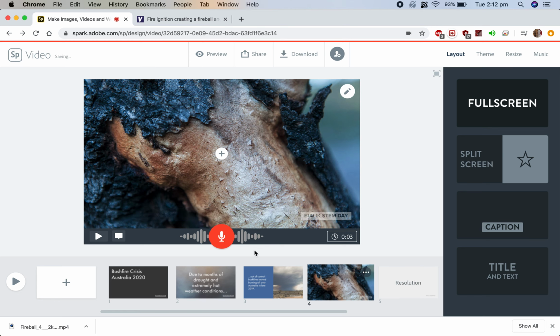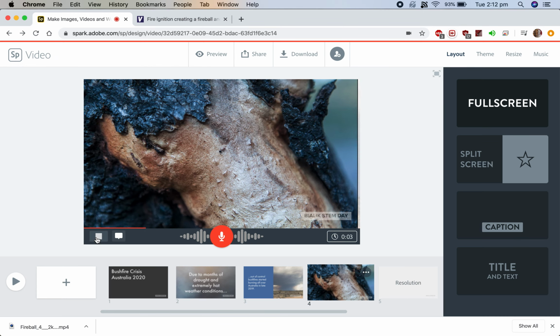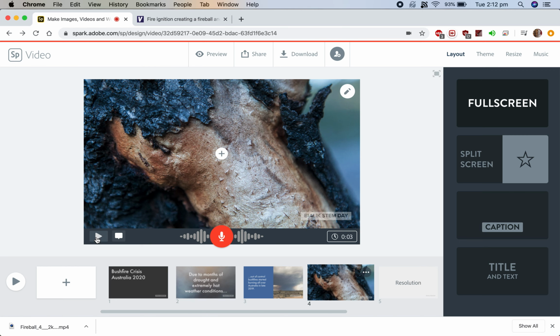But what it does is it reduces the length of your clip. See, that was 8 or 9 seconds before. It's now only 3. And the only option when I click on the timing of it is to remove the narration. So if I play it, I am saying something, there you go. It will only make the clip as long as your narration.